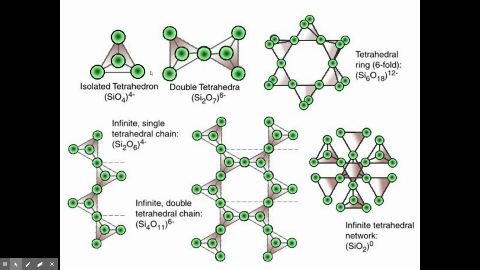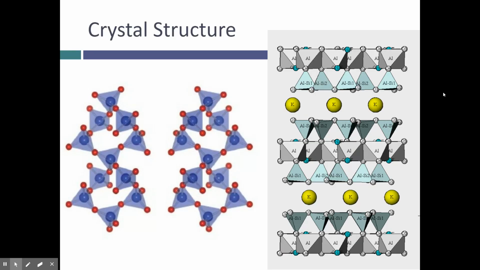When I was in college, I took a class called mineralogy. I had to learn all these things and understand all these things. You guys don't need to know all this stuff. So you can see how they're kind of linked together in different ways. And this one right here, you can see it's got this layering to it. You can see these potassium atoms right here. K is potassium. And then there's a whole bunch of tetrahedrons in the middle, and then another potassium and then more. Okay, and this is actually a unique mineral that we're going to look at in the classroom. I'll tell you what that is later on.